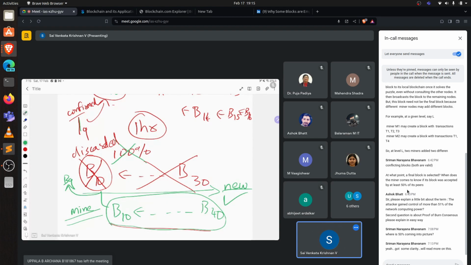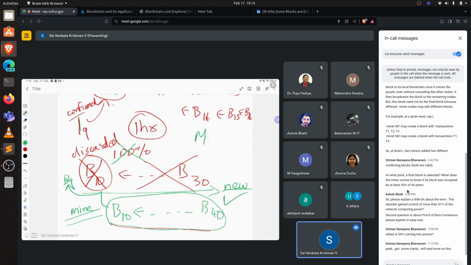Now, what happens usually is, it's up to the miner. Say both the transactions go to the same miner. That's not an issue, that's a trivial case.